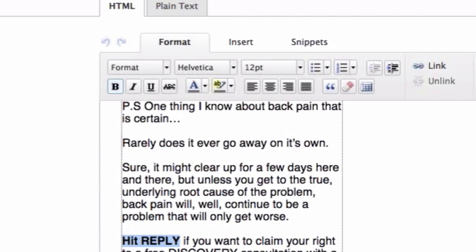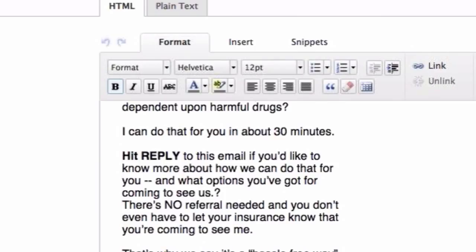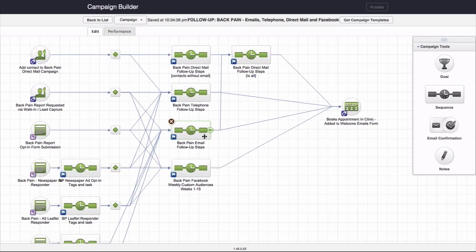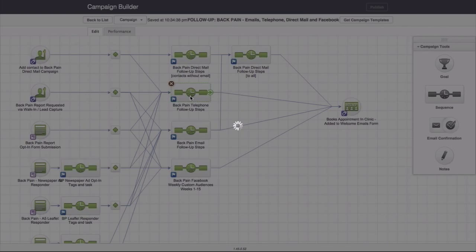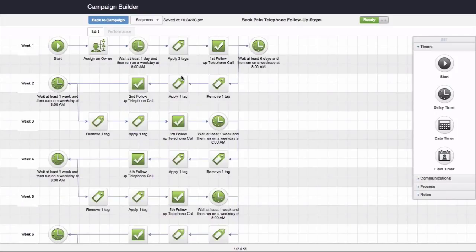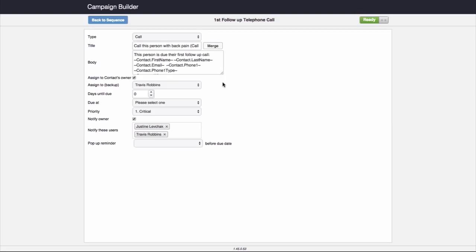So our main call to action on this, so not to confuse them, we've just got one single call to action: hit reply. And so when somebody replies, it obviously goes into, we decide whose inbox it goes into in the practice, and that person will follow up with whoever's replied. Now, as all of this goes on, so we've got email, but we've also got a whole bunch of other stuff. So on a cycle basis, it's usually once per week, we're creating a task for somebody in the office to go and give them a follow-up phone call.